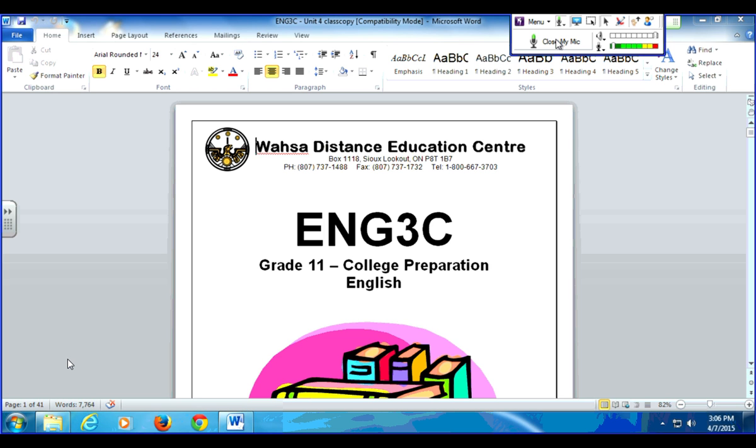And we are into lesson 19, so our second last lesson. And we are just starting to look at what do poems mean. For the first lesson, we looked at what are some different terms that are used when people write poetry. And then we looked at different types of poems in the last 2 lessons, lessons 17 and 18. And now we are looking at what do those poems mean.